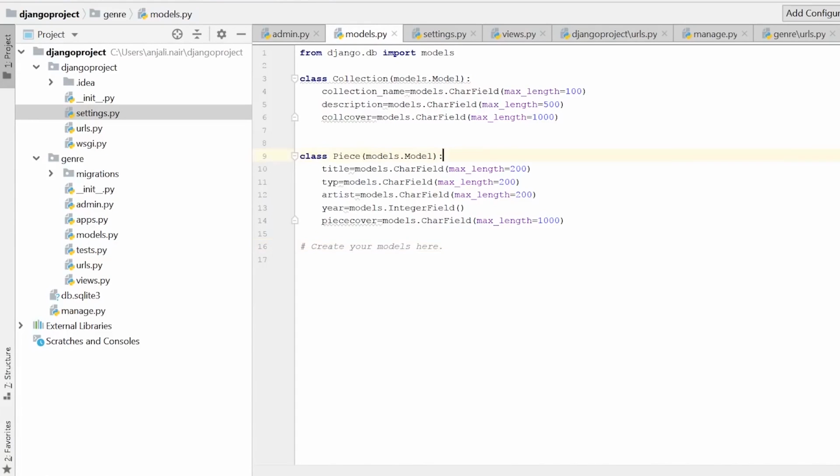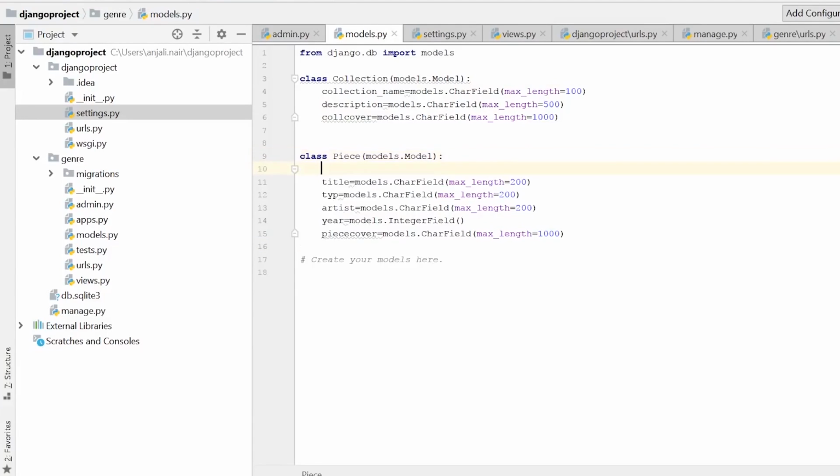But before we move on, we are missing out on something. We have our collection and we have each piece. How do we link the piece with the collection? Well, this is where the concepts that you probably learned in database will come into use. This is where we'll use a foreign key. Although we are writing code here, this is exactly how a table in a database will be created. Every item would have a primary key, and now we are going to use foreign keys in our class piece to link each piece to a particular collection.